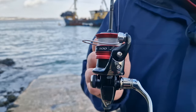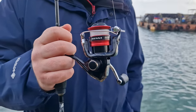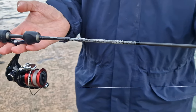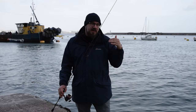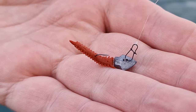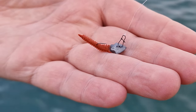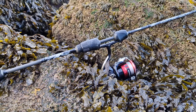I've got it lined with a cheap Shimano braid — this was £10 for about 150m. That's all you're going to need for LRF; you can put a bit of backing on if you've got a slightly bigger reel. Attached to it we've got a fluorocarbon leader — this one's from Barkley, absolutely perfect, about £4. It reduces visibility and gives you a bit of abrasion resistance if you're rubbing against rocks. For terminal tackle — we'll do a whole separate section — but at the moment I've just got a little 1.5g jig head with a little bit of Isome worm from Marukyu. Nice little setup, ideal to get yourself started fishing.